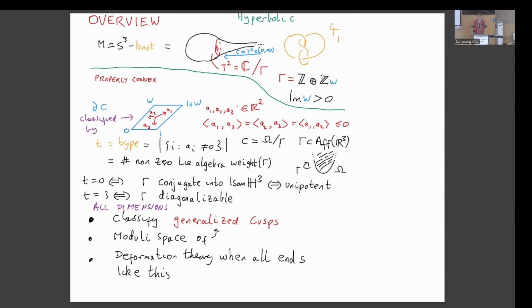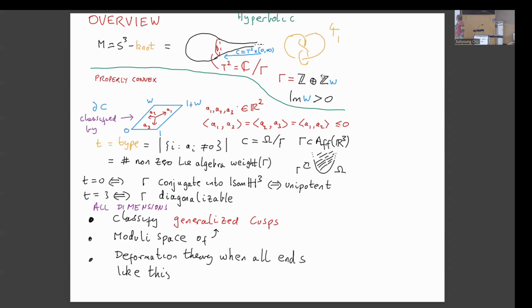So if you have a three-manifold, for example, you delete a knot from the three-sphere, then maybe it has a hyperbolic structure. So here, for example, if you delete the figure 8 knot from the three-sphere, a knot complement has a complete hyperbolic metric on it, in fact, a unique one. And this manifold's not compact. The end is topologically the product of a torus and a half-open interval. And it's got a hyperbolic metric on it. And you can truncate the end by cutting it along a torus.